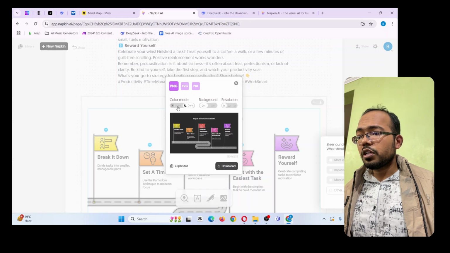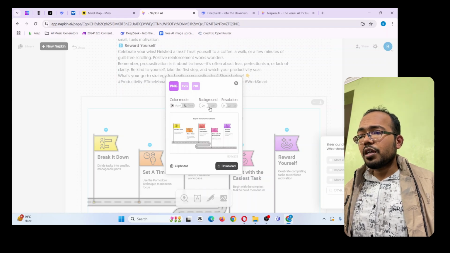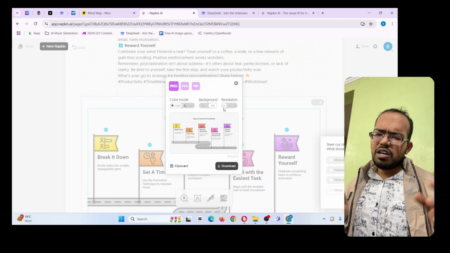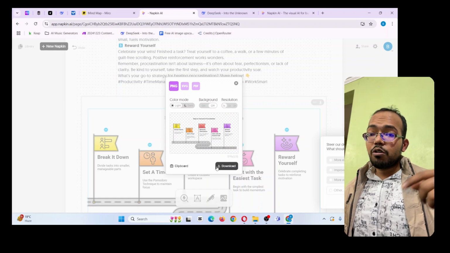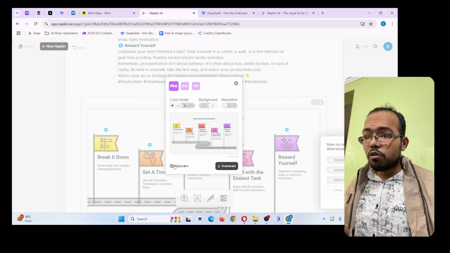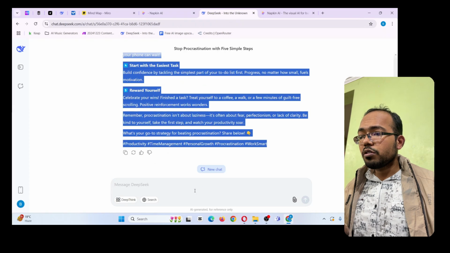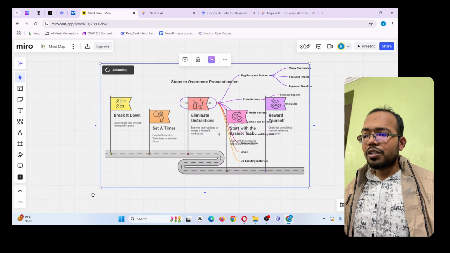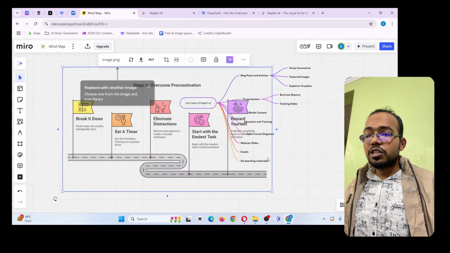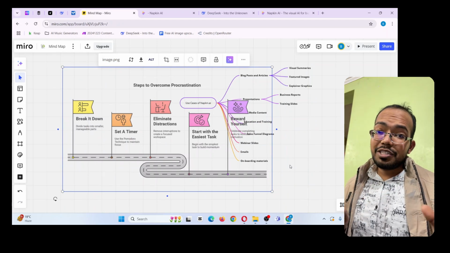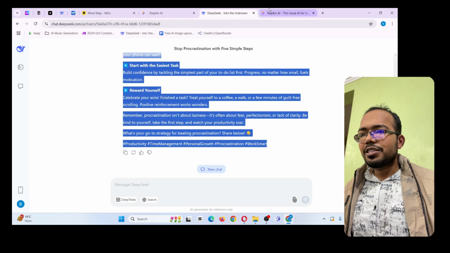And you can also change it to dark mode, light mode, right? If you want a background, or you don't want a background, you can turn it off. And then you can choose a resolution, how much resolution you want, and simply click on download and it will download. And if you don't want to download it, you can simply click on clipboard, copy it, and then suppose here I can't paste, but if I go in mind map I can paste over here, see? So you can simply paste it wherever you want: copy it, create a design, copy and just paste. So it's really amazing.